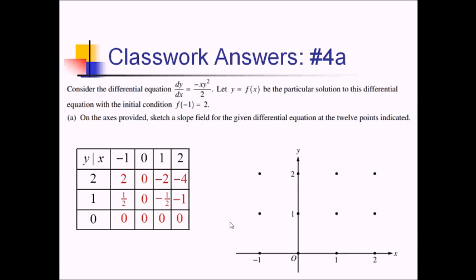Graphing all those out, I've got up here a tangent line of 2, so that's going to be like so. And then we've got 1/2, a little less steep. 0 is a horizontal line. This column here is going to be all horizontal tangent lines because they're all slopes of 0. For this next one, I've got negative 2, negative 1/2, and 0. And finally here I've got negative 4 is going to be even steeper, and then negative 1 less steep, and then 0.